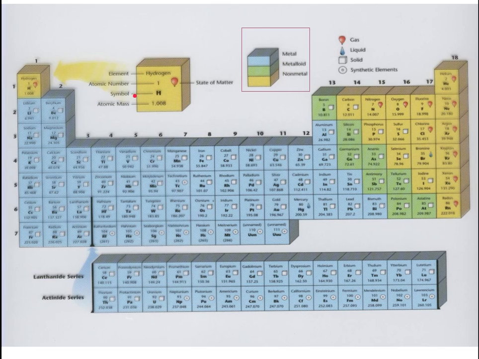All right, so this version of the periodic table you can see is broken into three sections. We have metals, metalloids, and nonmetals. The blue ones are all of our metals. Our yellow ones, hydrogen included, are our nonmetals. And then we can see the metalloids, which you've learned about earlier, on the staircase here.